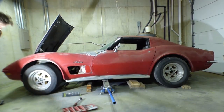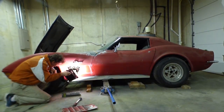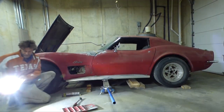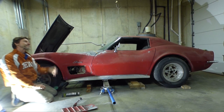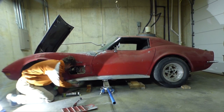Let's bust some nuts. I've never done this before. I've never pulled the body off this Vet. This was kind of a halfway redo for me when I was in college. I haven't touched this car since 2002, I think, is when I sold off the engine and transmission.